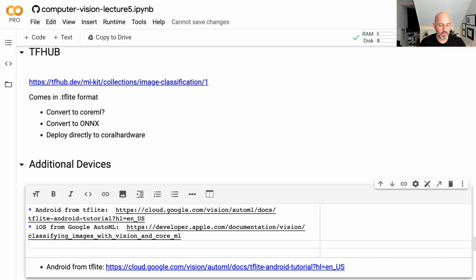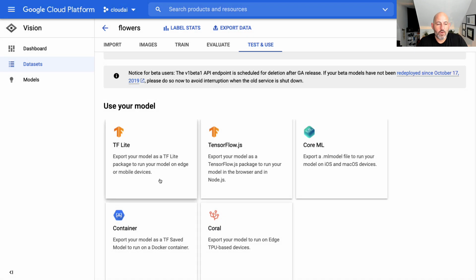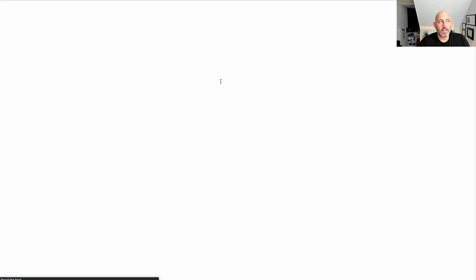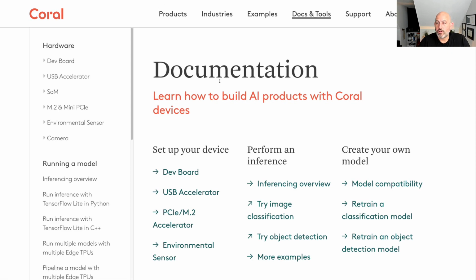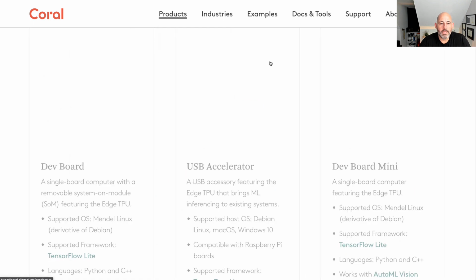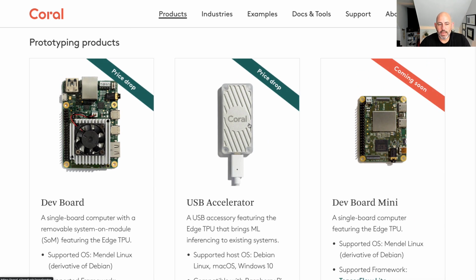right? And then the next one would be the container, which I think is less relevant for us, but I would say Coral would probably be the next one that I would talk about. And I'm going to demo this in a second, how to do this step by step. But basically, if we go to the products here, the one that I think is probably the easiest to demo is this USB accelerator.